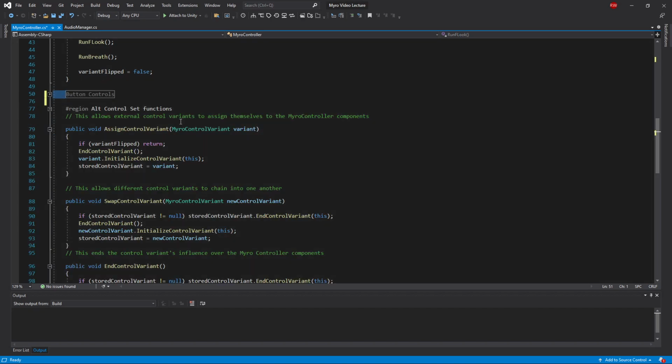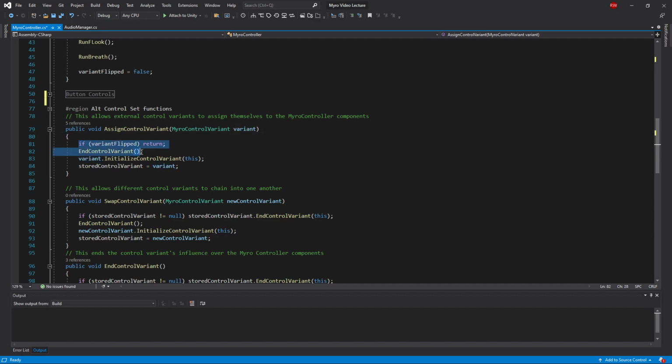We also have some accessible functions for setting the alternate controls. In this case, we have a function assign control variant where some external functionality, a pair of arches that you walk through that contain a flight alternate control, would be able to call MyroController.instance.assign control variant and give it the ability to fly via the way that this variant is put together.